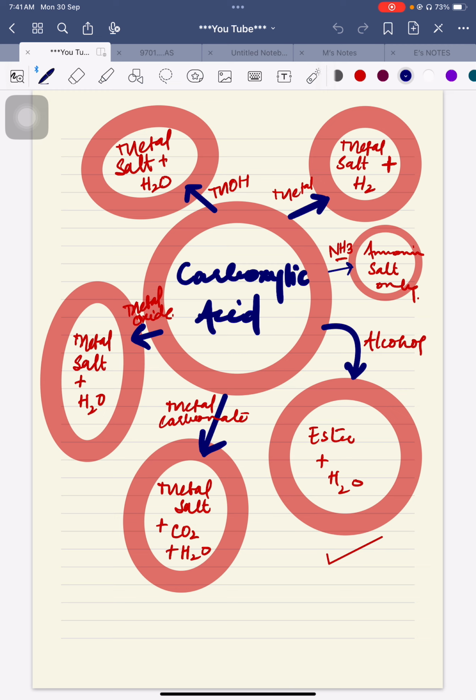I am going to write down the reactions of carboxylic acid with ethanoic acid, and we will take some other examples as well so that you may have a clearer idea. I will leave this for now and discuss this type of reaction later, because esters are another family which I will discuss after completing the reactions of carboxylic acids. Okay.